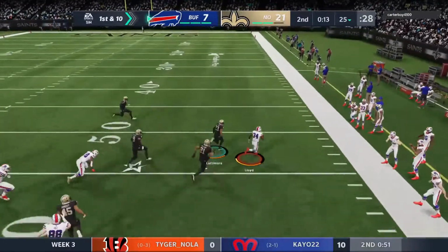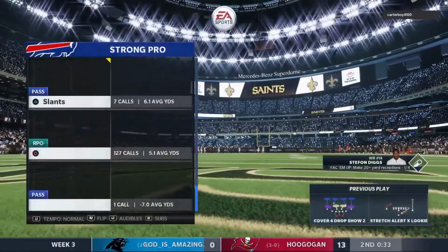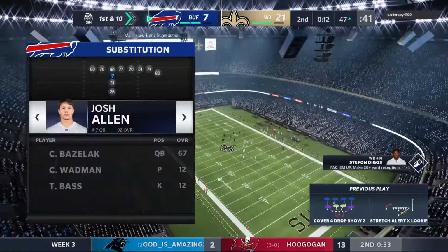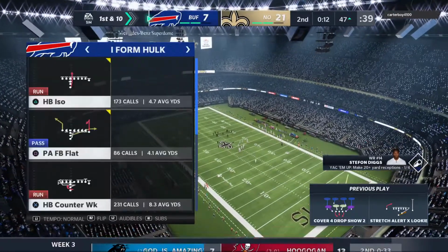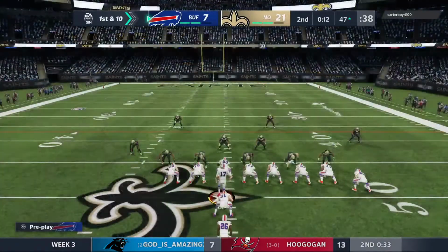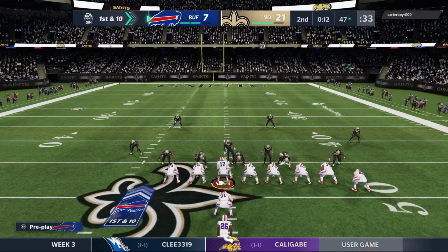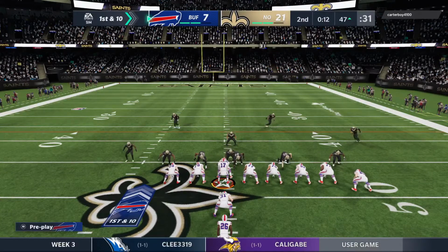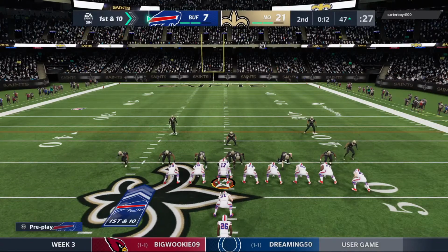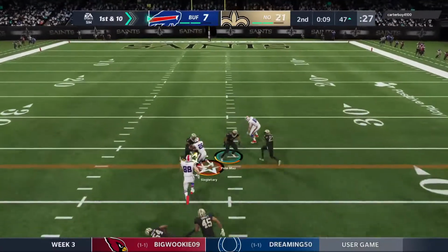I think we'll find out just how much they trust their guys in this situation if they decide to take a shot. Now the Bills are going to use the first of their timeouts as they'll stop the clock with 12 seconds to go in this first half. First down. They'll run on first down with Singletary.